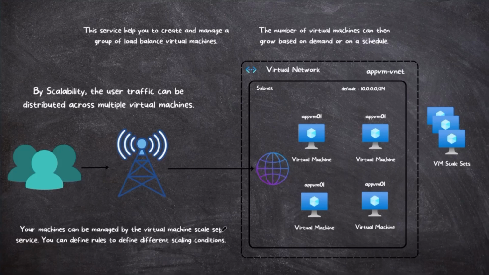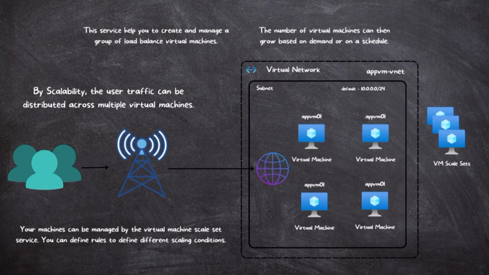After the sale, you might not need that many machines and the traffic decreases again. Manually adding and removing virtual machines might seem like a quick solution, but that's not the most efficient way to go about it. You would have to continuously monitor the traffic and manually scale up or down based on what's happening. This requires a lot of work and is not ideal in today's fast-paced world.